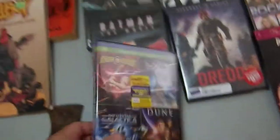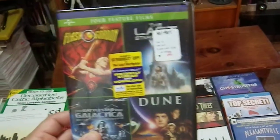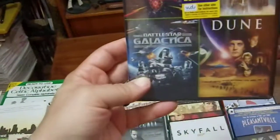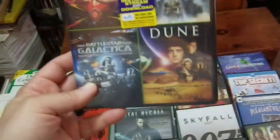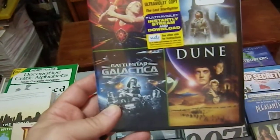And I picked this up at Walmart. This is a compilation. Flash Gordon, The Last Starfighter. I already have The Last Starfighter. I have the special edition, but I don't have Flash Gordon. I don't have any of the original Battlestar Galactica, and I don't have Dune. So for 3 films I did not have for $5, I think it was worth my time.